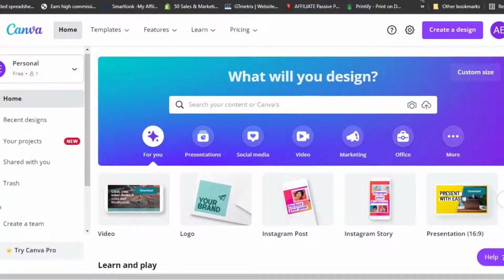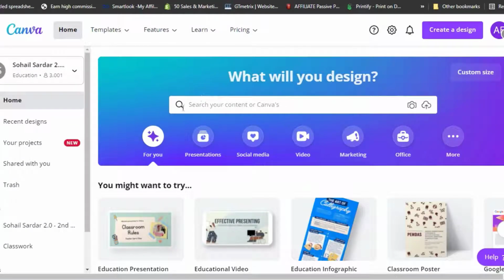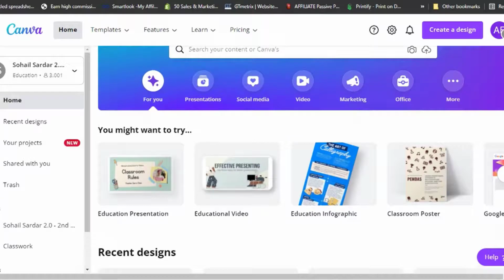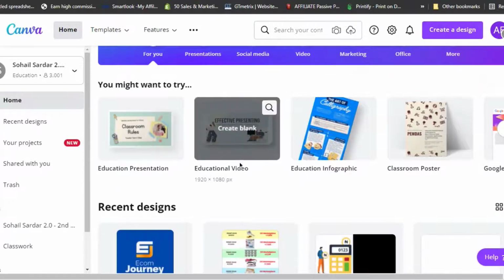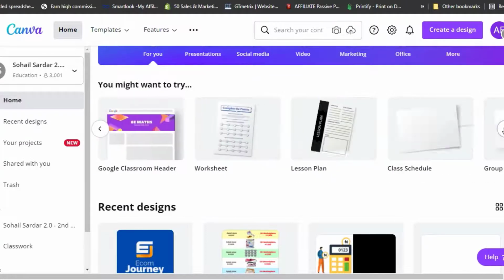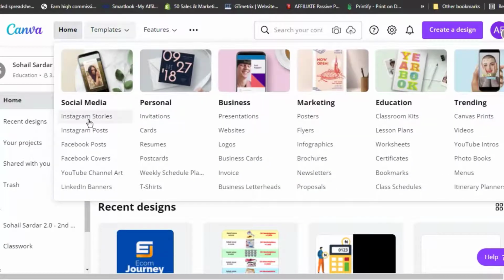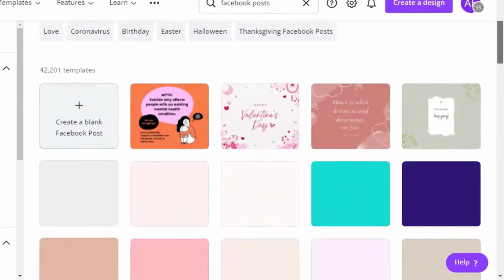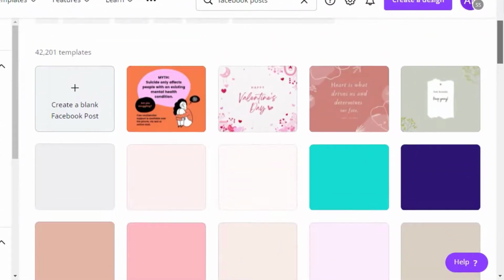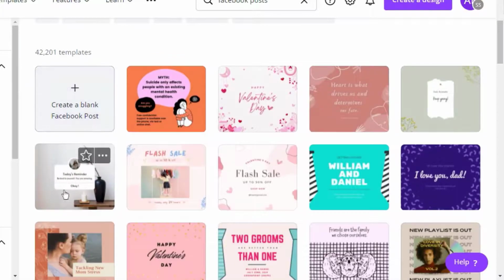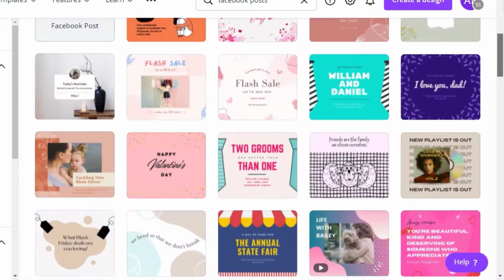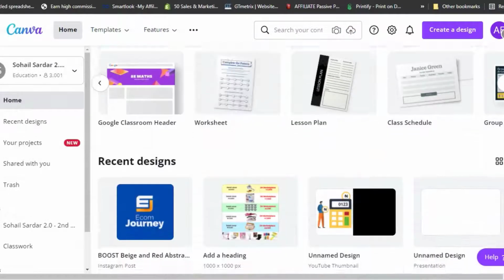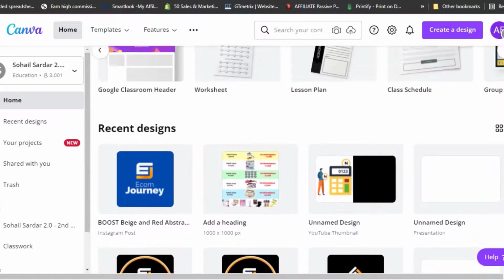Now, another place I like to use is Canva. Okay, so I don't know if you know Canva, but this is a great tool. This is a tool you can use for your presentation, for your slide video, animation video, for infographics, for poster, name it, whatever you want to design, Instagram stories, Instagram posts, Facebook posts. Once you click on any one, let me open a new tab, you can easily see templates of posts that they've designed. So you just easily edit it to your post. I'm going to do a video and show you how to create a post with Canva, right?